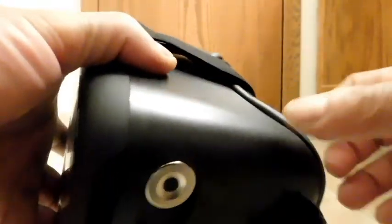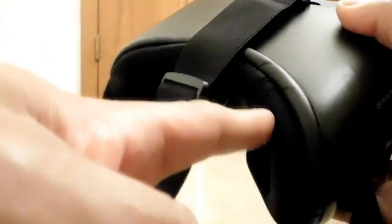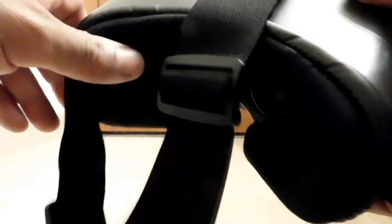Alright, so I've had the chance to use this for a little bit now, and I must say, I'm pretty impressed, especially at the price point that this comes in. Alright, so we'll start with comfort. This cushion here, this padding, is doing a really good job. It's nice and plump, and it doesn't seem to wear on you after having it on for quite some time, so that's a good thing.